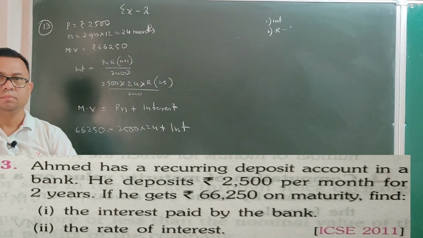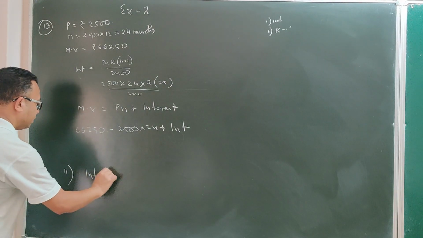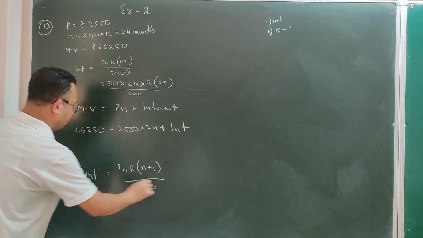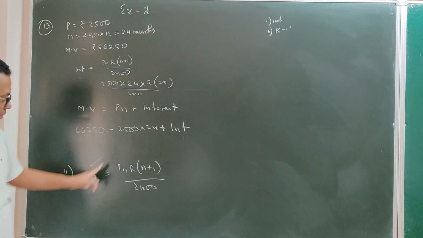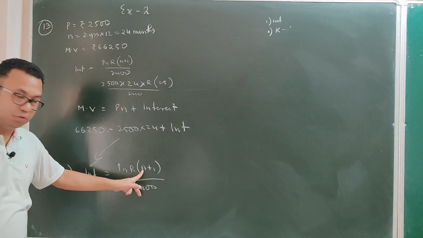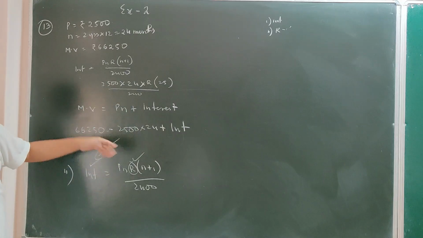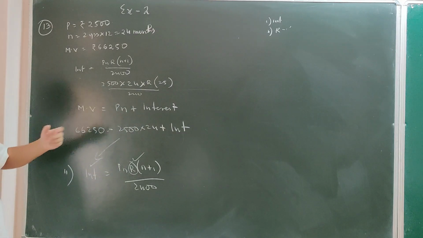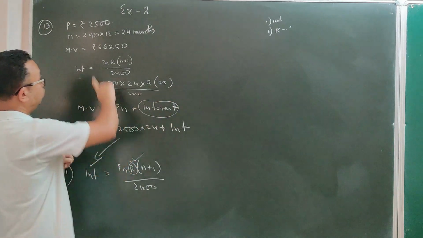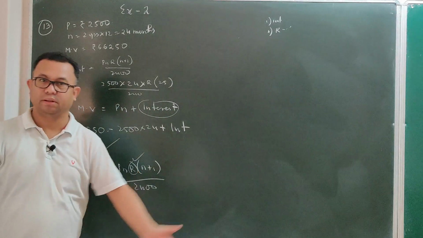Once the interest has come, then now easily you can also find the rate. Now, for the second type question, write interest equal to PNR, N plus 1 over 2400. Since you know the interest already, here you have calculated interest, so that interest you will put here. P is there, N is there, this N is also there. Then from there you can easily find out the rate. So I am not solving this question because I thought this is a calculation of time, but by mistake I picked this question 13. But the only difference that you see is the interest. See how to calculate the interest. Don't use the full formula. Use PN plus interest. And from there interest will come out and rate will come out easily.